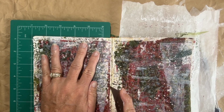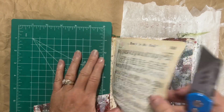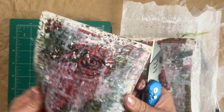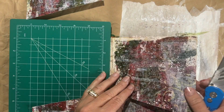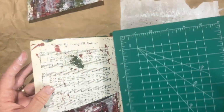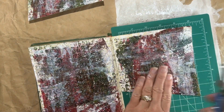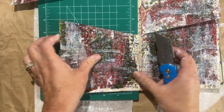So, I just really want this to be a fun piece, and I do love mixed media. I've made some really cool journal covers and stuff like that using mixed media, and I've always done really well with this, so I don't know what my problem is today. Yes, I do. I'm tired. I am tired.